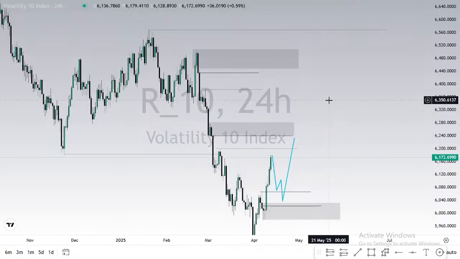Most of these assets are moving impulsively, hence why I just let them move impulsively. I can join the retracement if the retracement is from the higher time frame, but I do not trade retracement of lower time frame. But if the retracement is on higher time frame, I would definitely get an area for continuation.